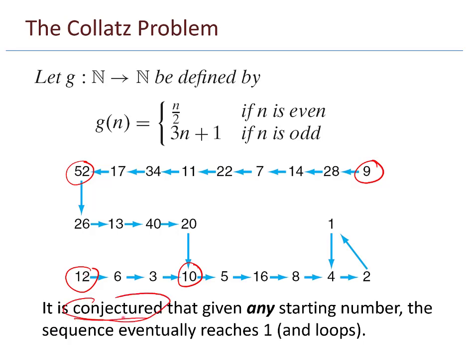Key word here, conjectured. This is an open problem. Nobody knows the answer to this problem. And isn't that funny? Because the previous problem, the proof was pretty straightforward. But for this problem, nobody knows. They think it's true. There's been extensive study, but nobody has ever actually found a counterexample to this. Conceivably, the numbers could grow larger and larger and just never come down. Or potentially, we could find some loop that's higher up in some really large numbers. But no one has found any of that yet.